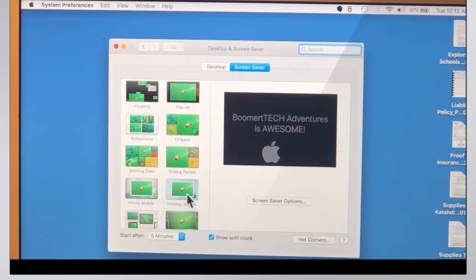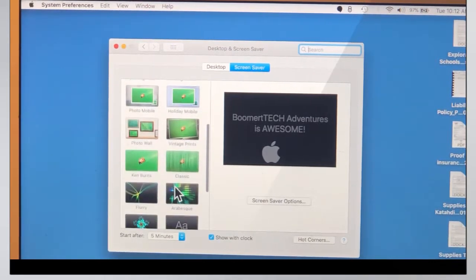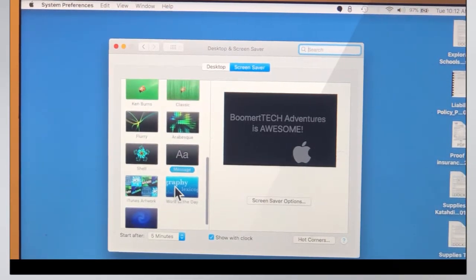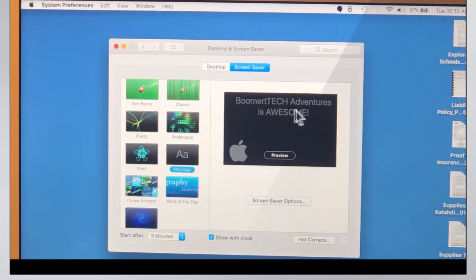And we can also set different options that will pop up. In this instance, I've chosen a message as our screensaver. And here you can see a preview of what is up there.